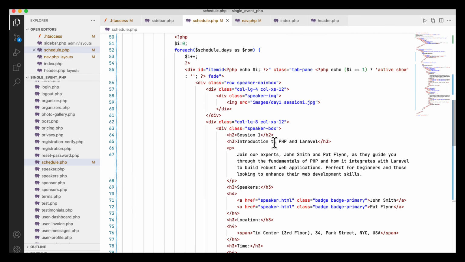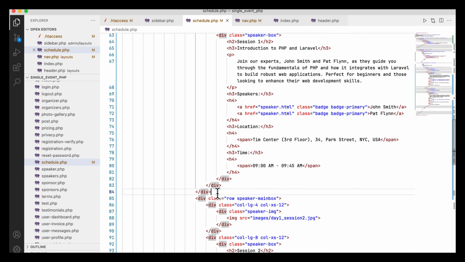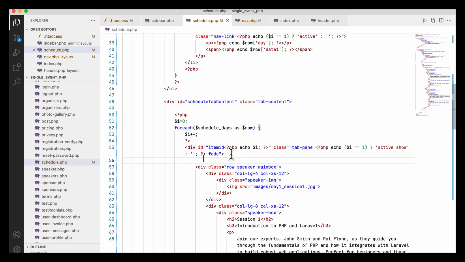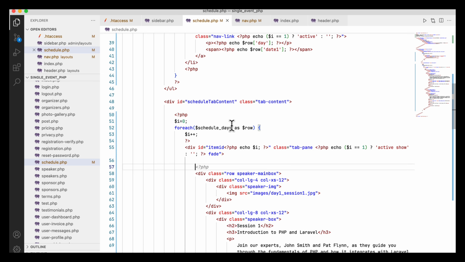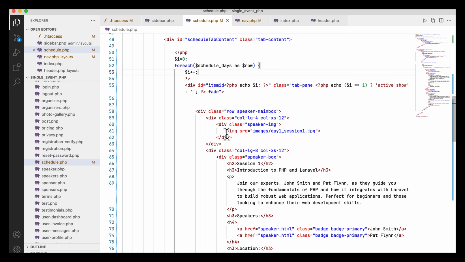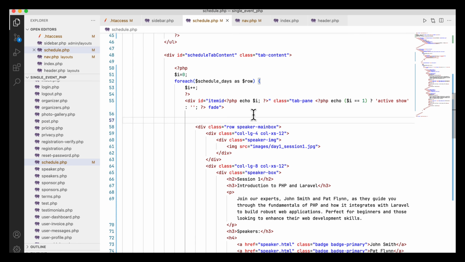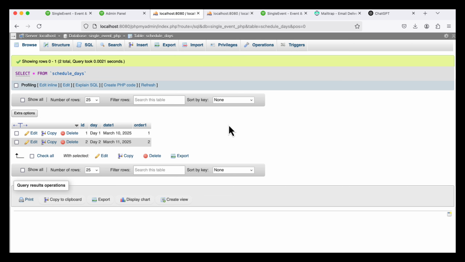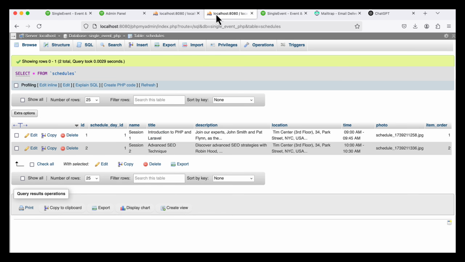So this one, and here you see the row that is repeating for the schedule. For each schedule day, when I get the row for any particular schedule day, I have the schedule information also in my hand. First, what I am doing, I am going to get all the data from here. In each iteration I have the ID. With this ID I will go to the schedules table and check by it, and I get all the data of the schedules where the schedule ID is this.